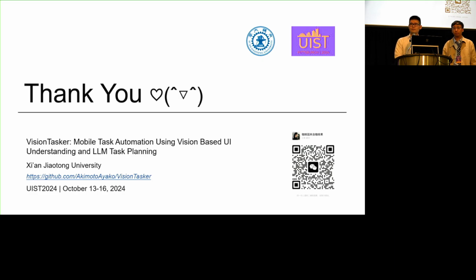Hi, it's great work. Thank you for the talk. I just have a small question. You mentioned you use YOLOv8 for object detection in a very early stage of the pipeline. I'm just wondering, YOLO models are kind of heavy to run on edge devices. What do you think about this challenge in the future?